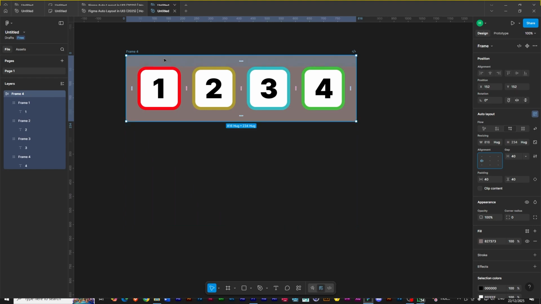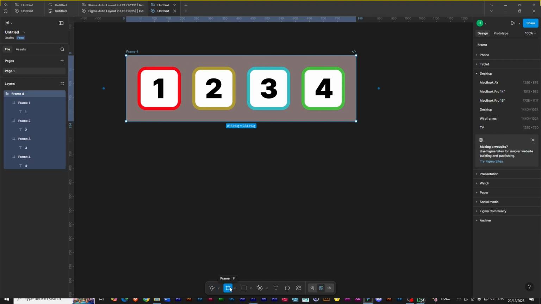Now, auto layouts are super dynamic and they adapt to the size of the elements. Let's say you create a button and you want to put in some text, and you start adding some more text into the button, and you want the button to increase with the size of the text. Auto layouts work fine for that. Usually we use rectangles to create buttons, but I can also use a frame since it works just like an auto layout.